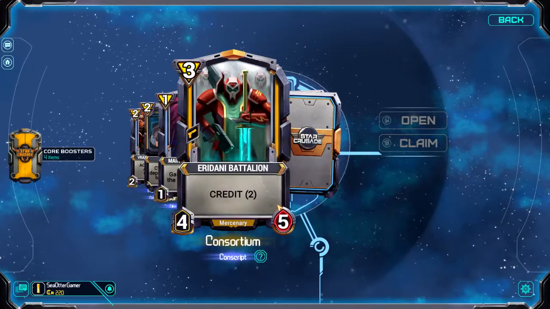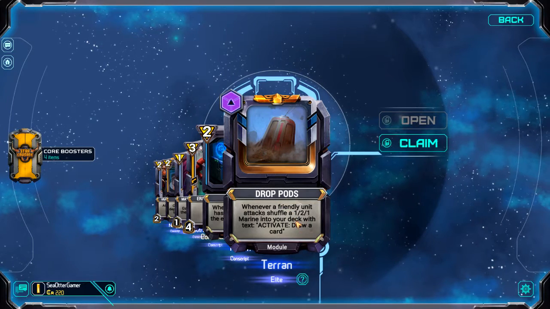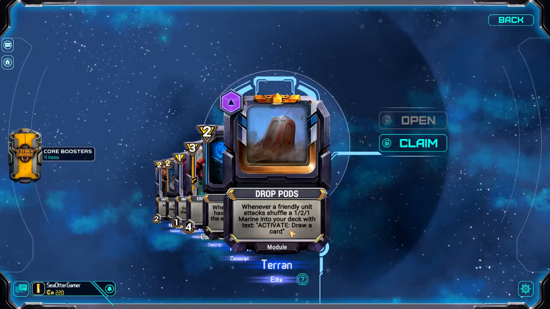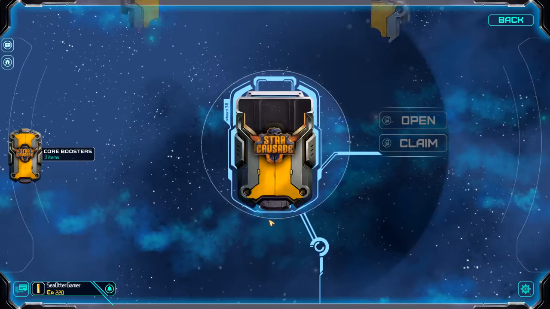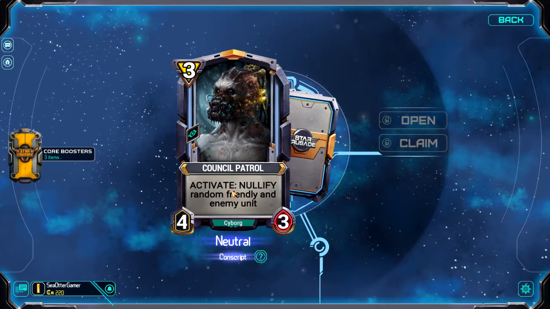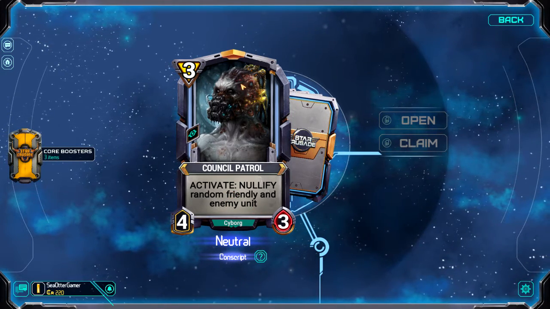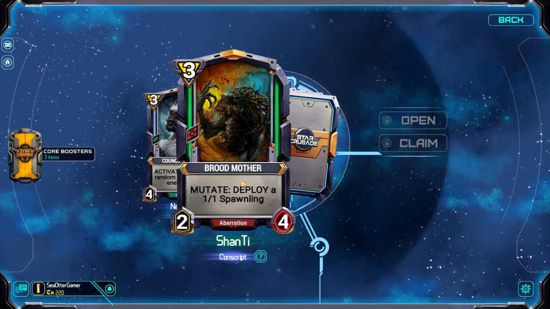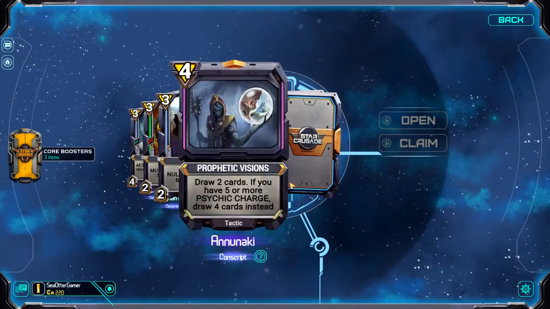Cypher, return deployed units to the player's deck for the consortium. Gain 1 energy, we've already seen that one. Espionage, we have seen. And drop pods. Whenever friendly unit attacks, shuffle a 1/1 marine into your deck. Activate, draw a card. All right, that was another one of the powers as well, which we'll get into a little bit later here. So, Council Patrol, activate, nullify random friendly unit and enemy unit. Oh, that's kind of risky. Maybe if you only have a 1/1, I don't know. That's a little bit risky for my taste, but Deadeye, nullify, okay, we've seen that one.